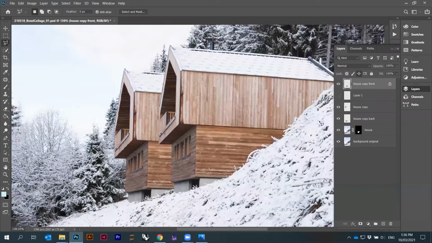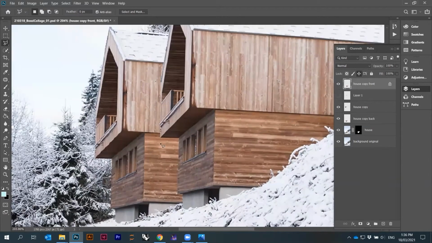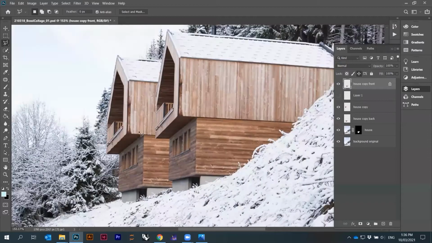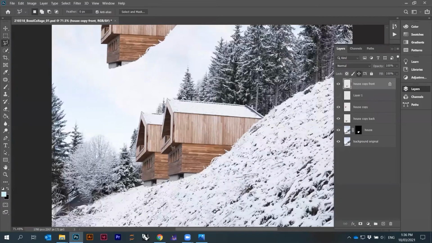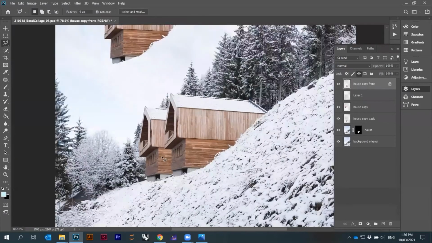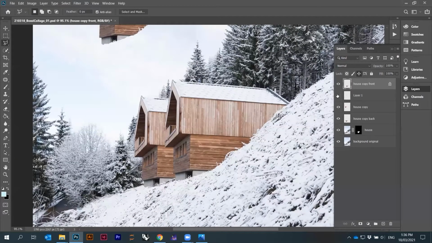The one in the back is a bit scaled, but it's basically the same house. If you zoom in, you will see that they look exactly the same. And because it's just scaled, that means also perspective is not perfect. So the vanishing point is not at the same place, but it doesn't really matter that much. In this case, this would probably be fine as a sort of illusion.